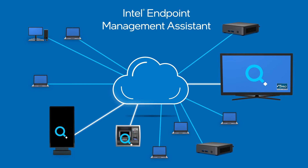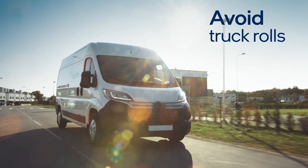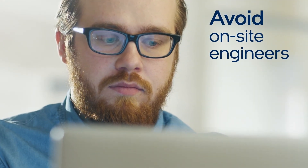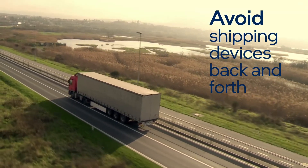Whether it's trying to get them back online or diagnosing the problem with your inability to connect to them. Without EMMA, a lot of things that would happen prior to the pandemic involved waiting for end users to come to the office so we could get hands on the devices and fix them, repair them, patch them, and deploy software. Now, in the new distributed world, it would require rolling trucks, sending engineers to someone's house, or shipping devices back and forth, which could take days just for transport.